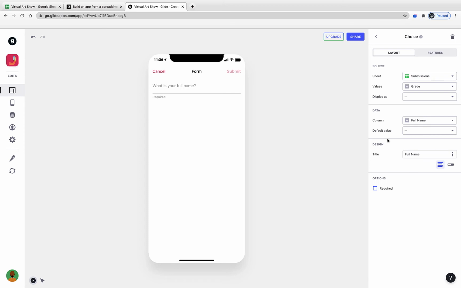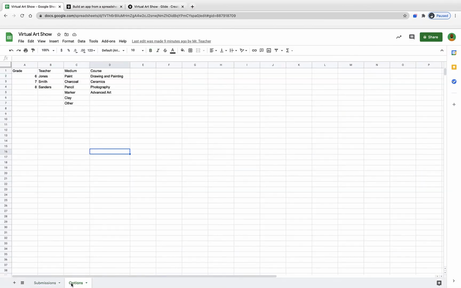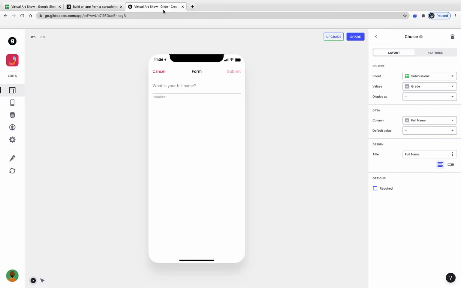Okay. And the first thing it says is, where are we going to get the choices from? How are we going to know what the choices are? So this was the whole purpose of building the options page. These are the 3 choices that I want to appear when students are asked about their grade. So I'm going to go ahead and change the source of my options to the options tab. And the values will come from the grade column. Okay. Now, of course, we're not asking about name here. This is not writing to the name column. This data is being sent to the grade column. Okay. And the title is what shows up right here. So I'm going to make that a question. Say, what grade are you in?